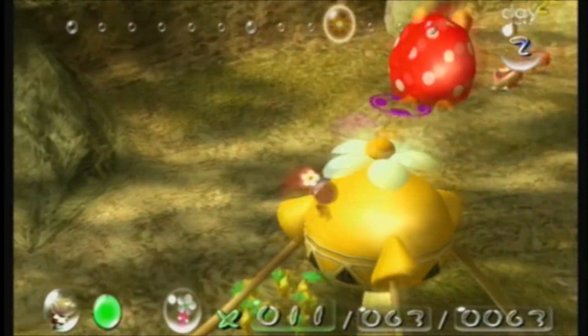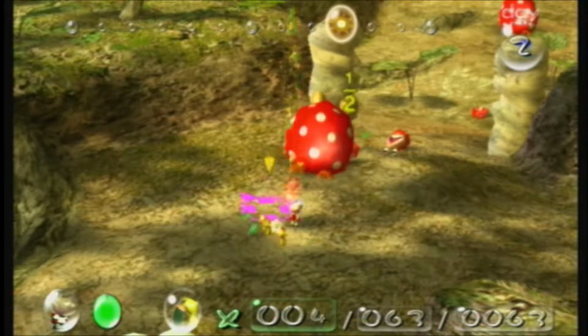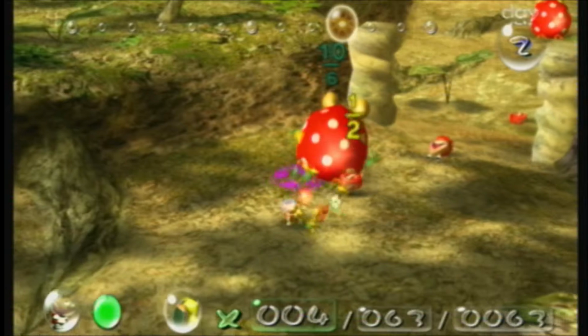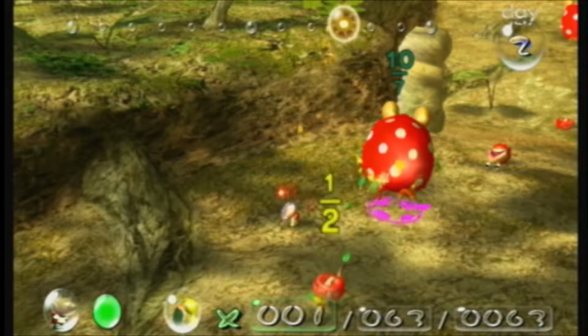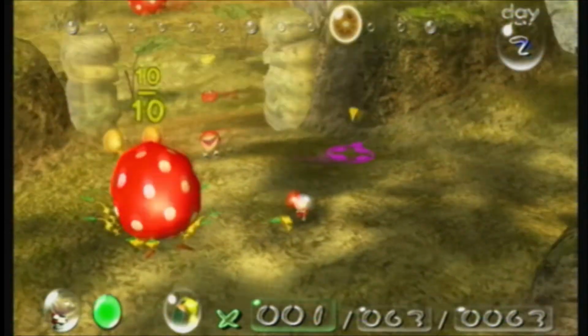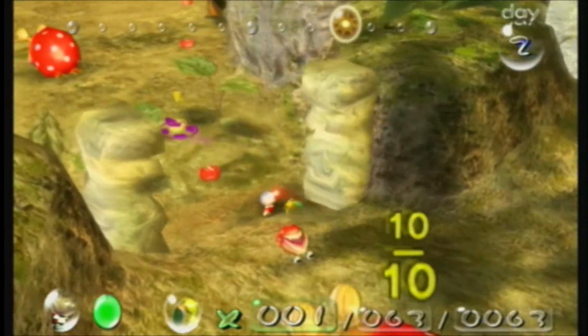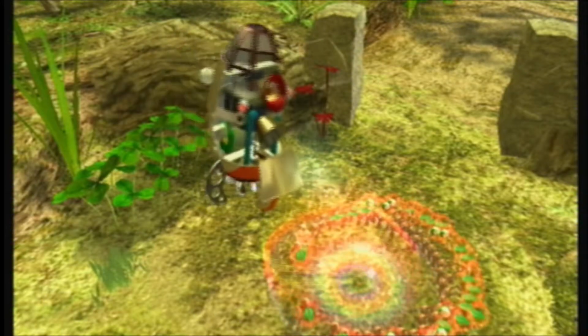So now we can do something. Sometimes you just need more of one color and it'll do faster stuff. So if I put this red on it and then two yellow, it will still count as a yellow. You need to do lots of stuff like that. And there we go, another part back to the ship.